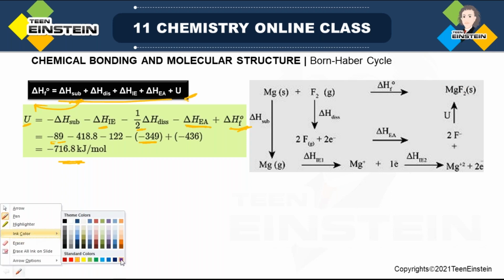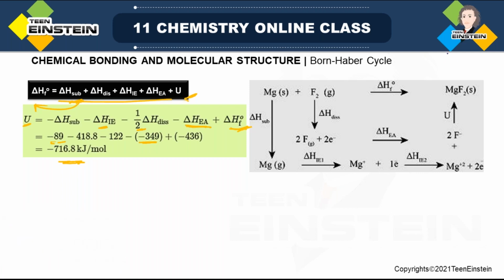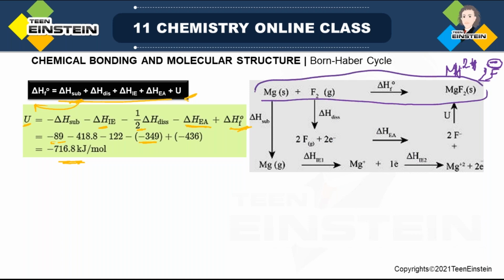Now compared to the previous process, it is to some extent different. What is the difference? In the previous case, there is only one cation and one anion, simple K plus Cl minus. But now you have Mg2 plus and 2 fluoride ions. That is the only difference. Now one anion is increased. If you directly make MgF2 starting from its constituent elements, solid magnesium and gaseous fluorine, that is their natural physical state, the metal is solid and the non-metal is gaseous.